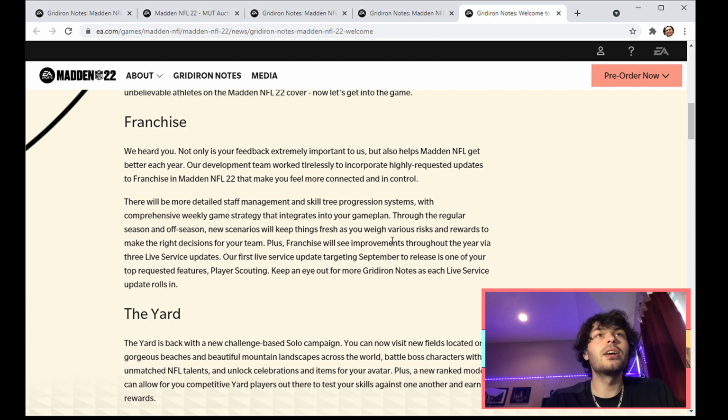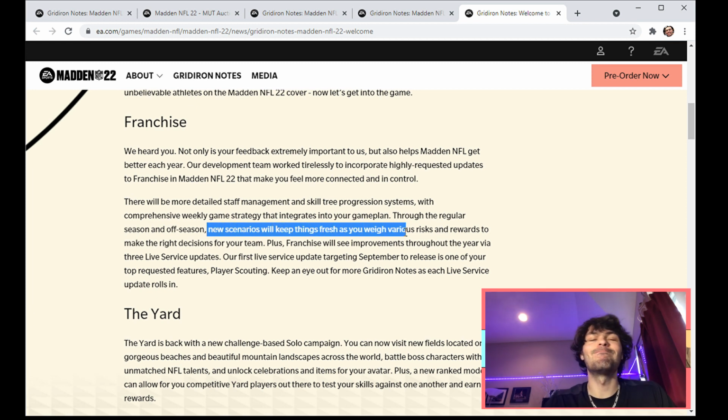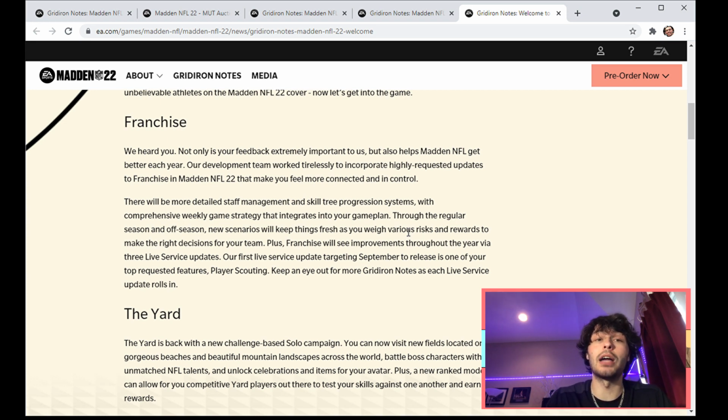So they've added scenarios to keep things fresh. Got to make the right decisions. That's a little bit of the Face of the Franchise stuff in it. I'm expecting that to be pretty bare, pretty much just a skeleton, not fully fleshed out. If it is fully fleshed out and there's a huge amount of possibilities that can happen, that actually does keep it fresh and interesting, that'd be great. I just wouldn't have my expectations too high for it. Usually those types of things take a year to develop, like they did with Face of the Franchise and whatever it was called before it was called Face of the Franchise.